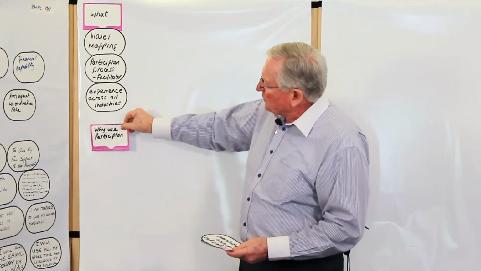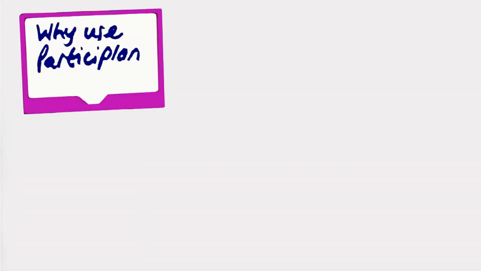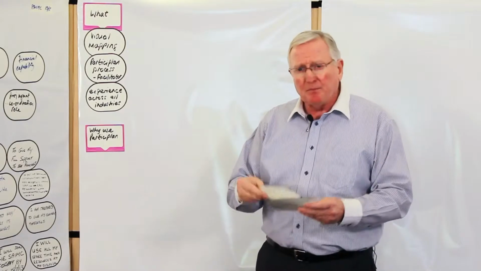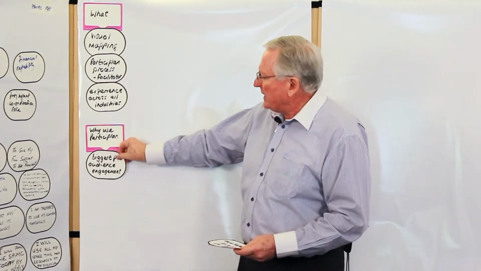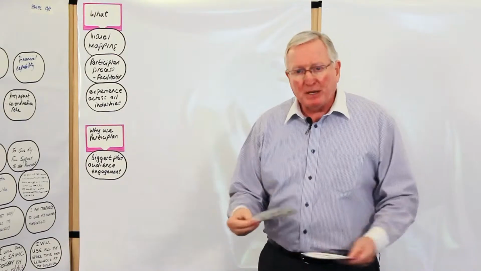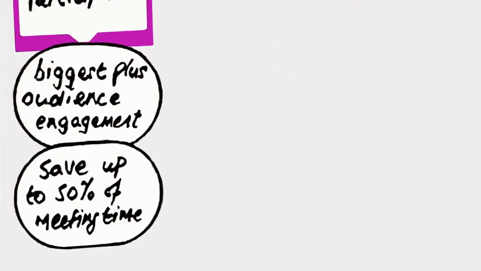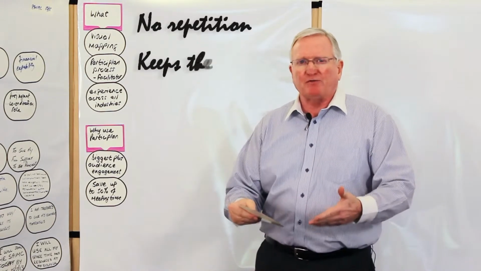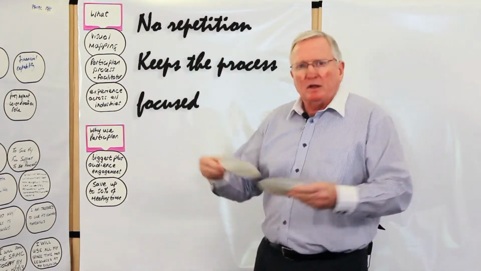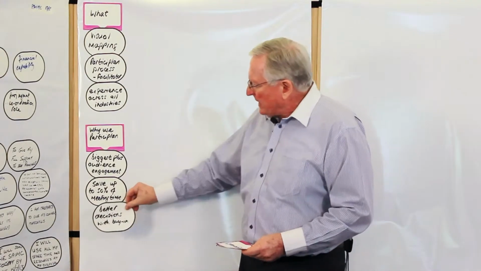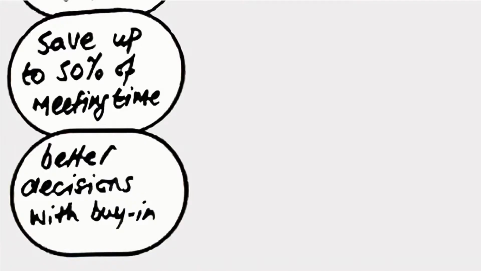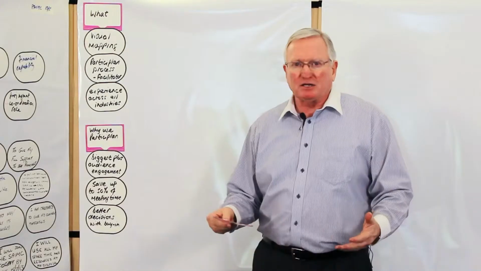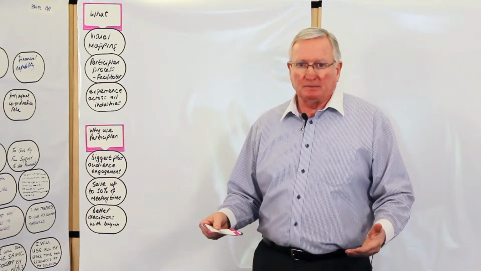So what flows from that, of course, is the question, why should we even use Participlan? The biggest plus of Participlan is that it's a process that engages and keeps the audience involved. The other big thing that the process does is it saves up to 50% of meeting time. The saving of meeting time is because there's no repetition. It keeps the whole process focused. Everyone is focused on the discussion that has to take place. And if we can do that effectively, what we end up with is better decisions with buy-in by the group.